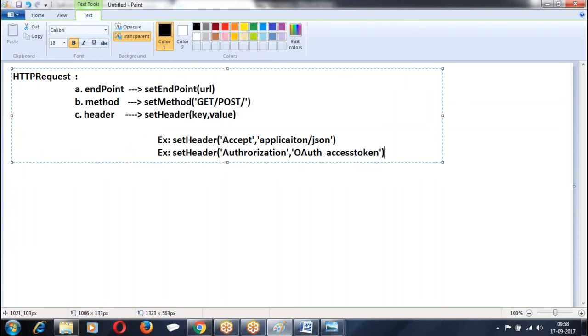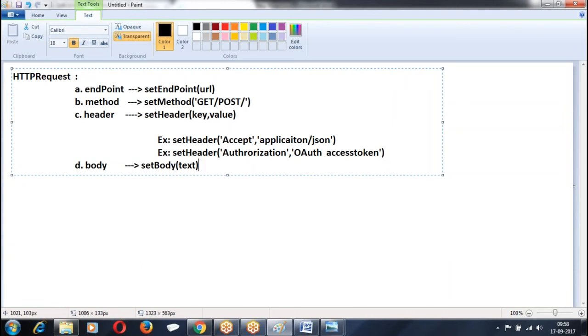Set endpoint, set method, set header. Then we have the next, set body. Then we are going to keep the body. When you are going for a body, set the body. So these are the major methods we require: set the endpoint, set the method, set the header, set the body.